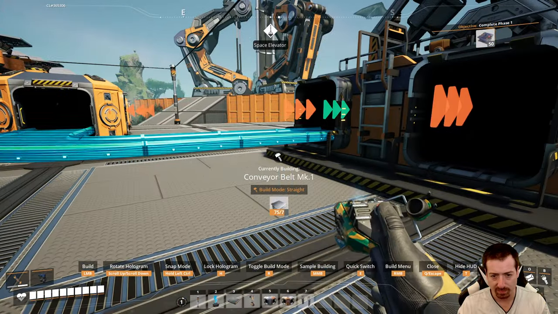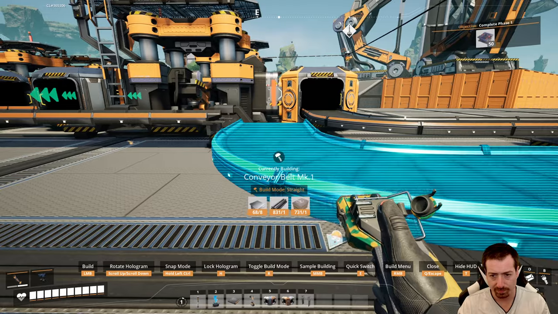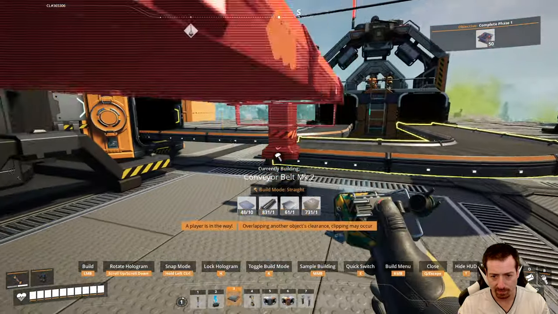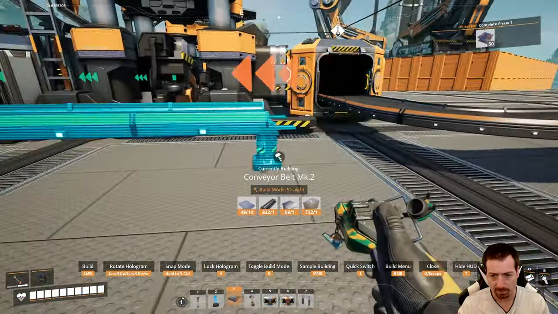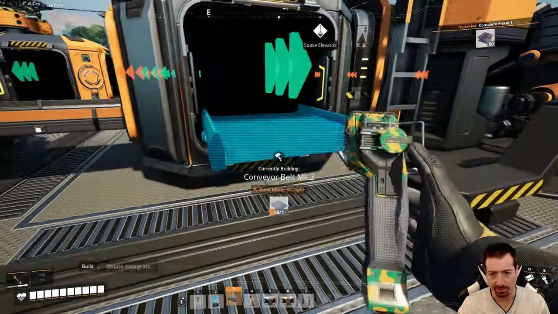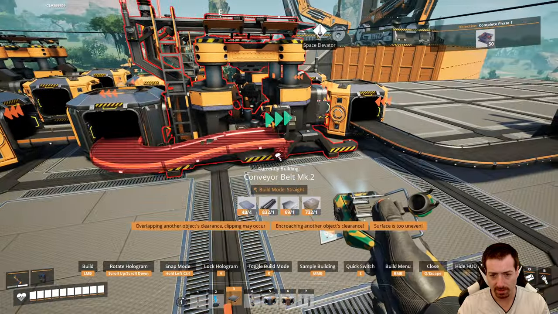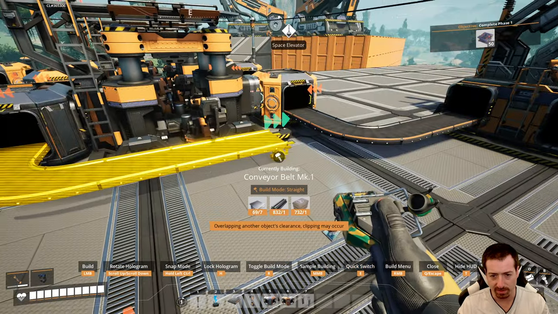And then there, these will go, that work, maybe. Wait, what? Oh, I've got the wrong... That's a merger. I need to be coming from this one. That's why it wasn't making sense. I don't really like that. Oh, and I have the wrong mark conveyor belt. I'm gonna waste so many on accident. Maybe I should go back to the other one.